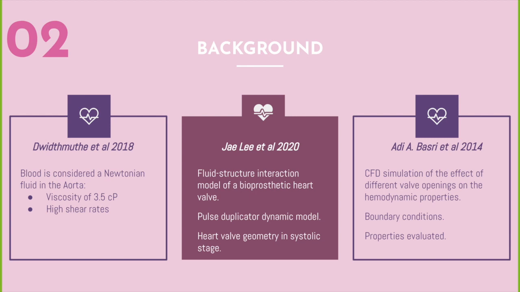Finally, to consider blood as a Newtonian fluid, despite blood showing all signs of a non-Newtonian fluid, we use the study of Tweed-Mute, because according to him, in the aorta high shear rates are present with a blood viscosity of approximately 3.5 cP for a 45% hematocrit, and hence the blood can be considered as a Newtonian fluid in this part.